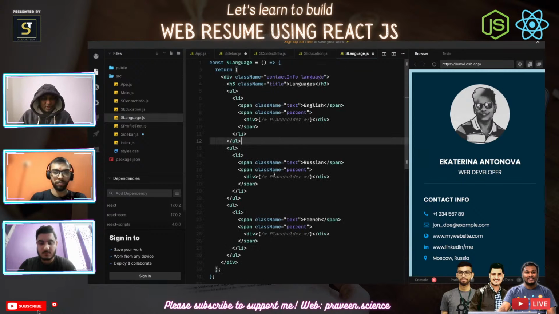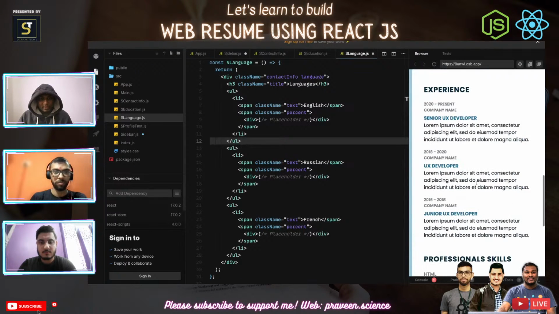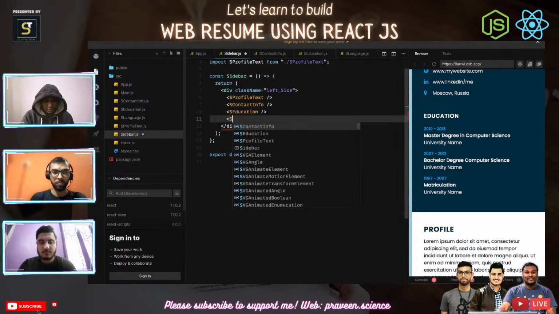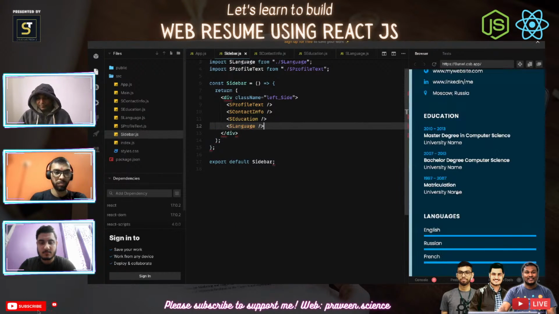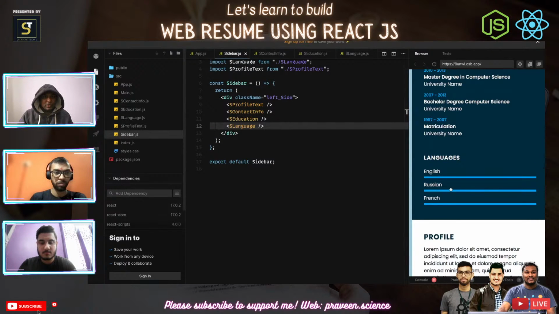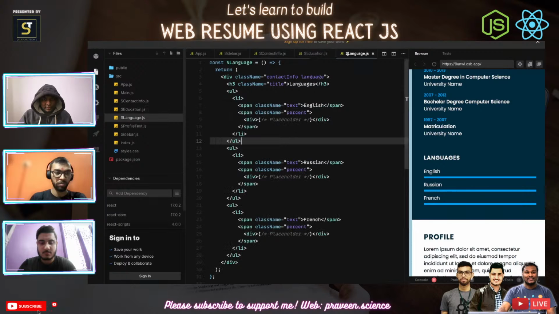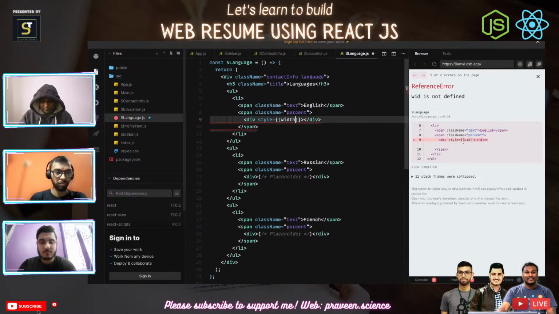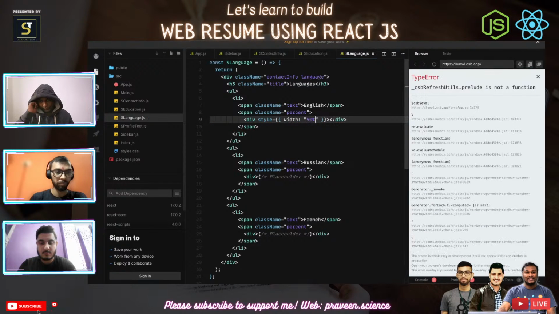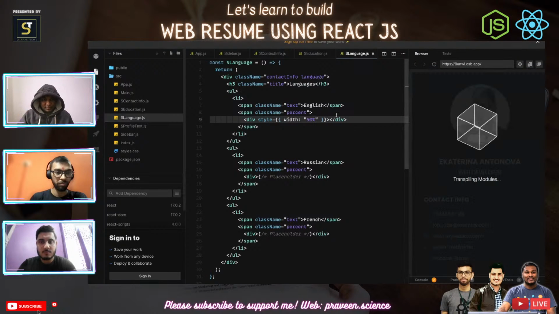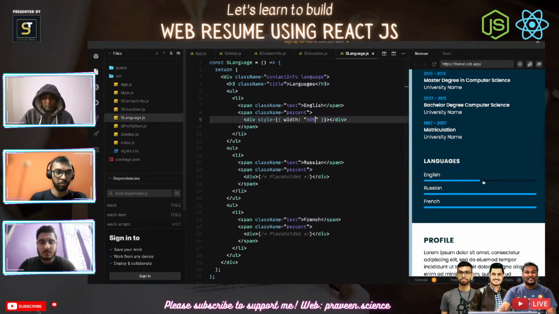I don't know exactly what I need to give it here, so that's the reason I haven't done anything here. Let's try SLanguage here and save it. It says English, Russian, and French, like this. Maybe I should do something with this div. It could be style and give a width of 50% or something like that. Let's see if something happens to the English. Look at this. Boom. Yes, you have to use a width attribute here. I feel this is so bad, but still there is no other way we can fix this.